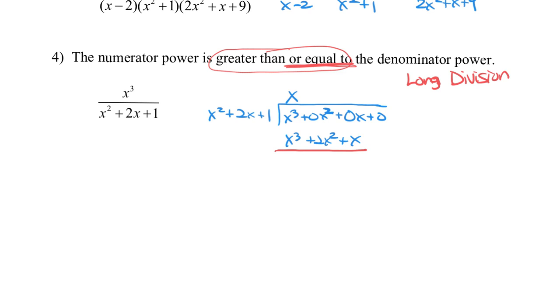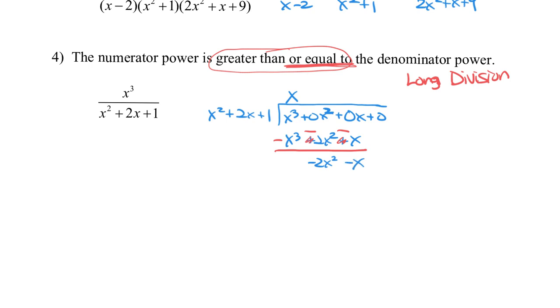So I subtract. So basically I need to take a negative and distribute it through all this. So all these signs change, right? So I get a minus here. This becomes a minus. This becomes a minus. And then you just combine these columns. So x cubed minus x cubed is 0, so that goes away. 0x squared minus 2x squared is going to be minus 2x squared. And 0x squared minus x is going to be minus x.